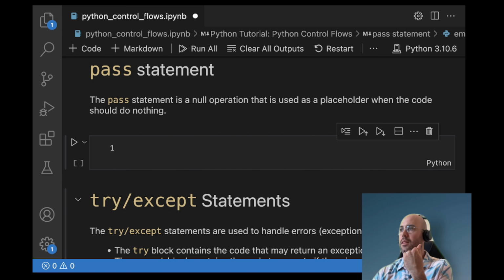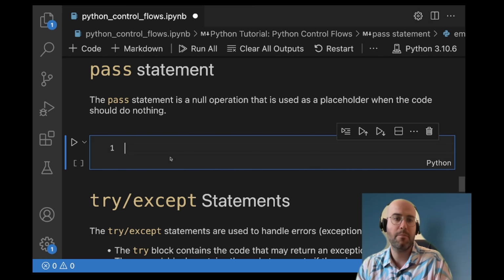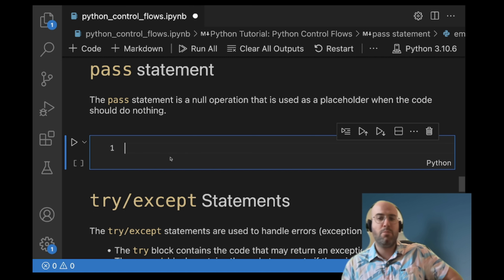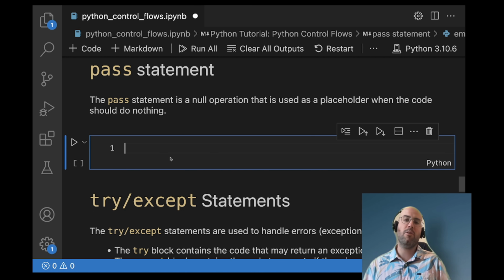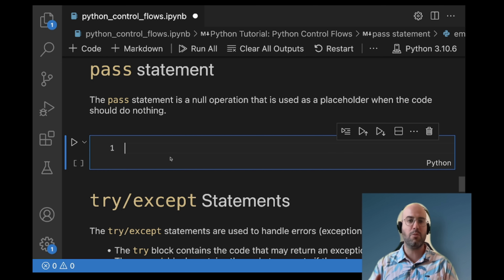Another keyword that is used as a control flow in Python is the pass statement, which defines a null operation to be used as a placeholder when the code should do nothing. One thing that computer programmers often use it for is whenever they want to prepare the structure of the code without actually writing it. So you're thinking of what your program should do.